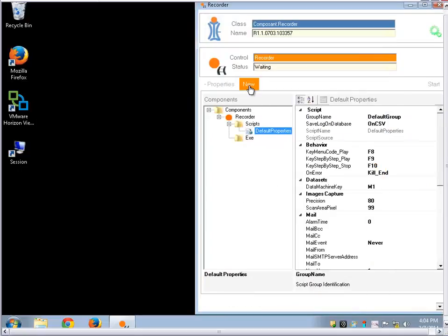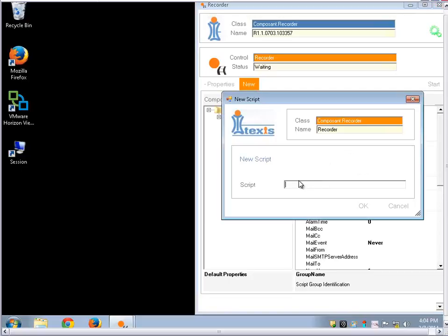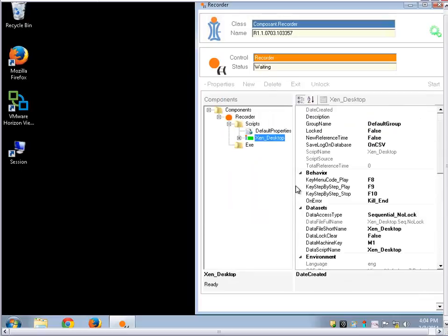within the desktop. First, we'll need to create a new script using AppsMon Recorder, and I'm going to name this script as XenDesktop. A word of caution: please make sure that there is no change done to either the screen resolution of the monitor on which we are going to record, and no changes in the placement of the application windows.